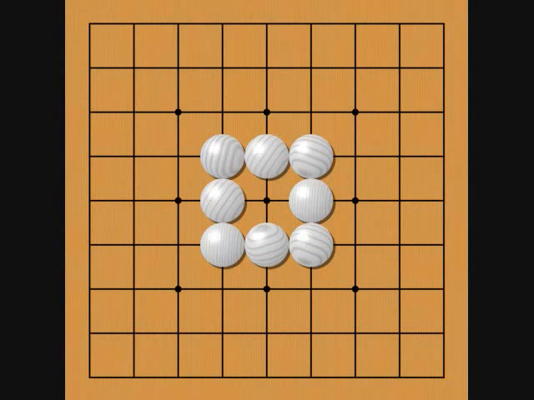Rule number 3 says that when you play a stone, you count its captures before you count its liberties. This sounds complicated, but it's easy to understand once you see it at work. In this case, black cannot play a stone in the center space of the white stones. There are no liberties there for black.